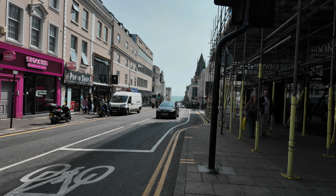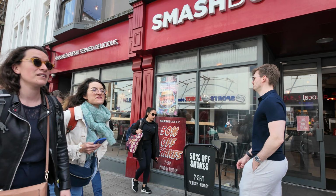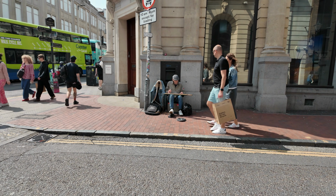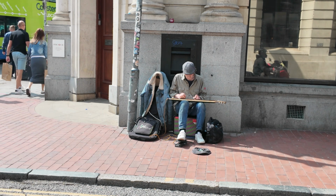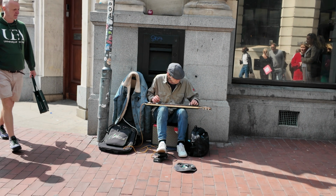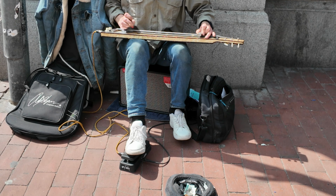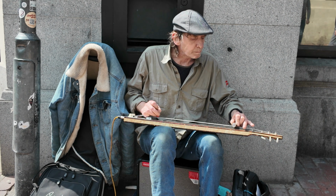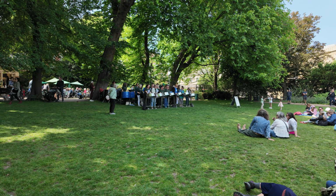When I said the first set of lights that you come to takes you up to Queen's Road and North Street, which is this one. Yeah, so now I'm back at North Street. As I was walking past one of the streets, I saw this gentleman, so I thought I'd have a little view and see what it's like. It sounds pretty good to me. I wasn't gonna take any footage, but I want to give you a view of what it's like on a Sunday.